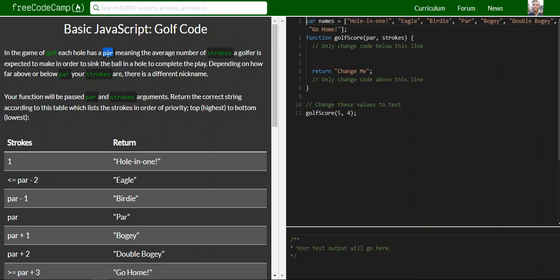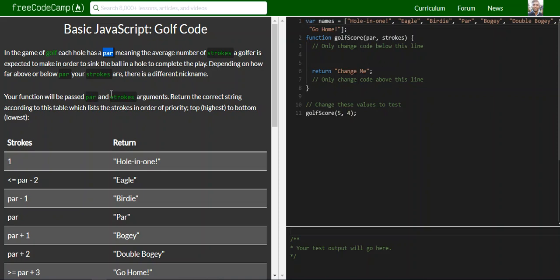Okay, so par means the average number of strokes he takes to put the ball in the hole. Depending on how far above or below par your strokes are, there is a different nickname.